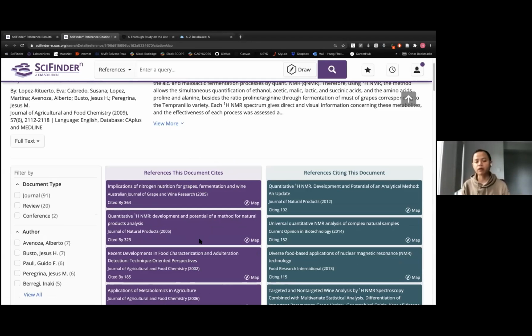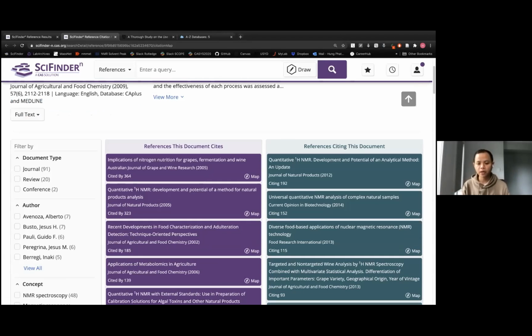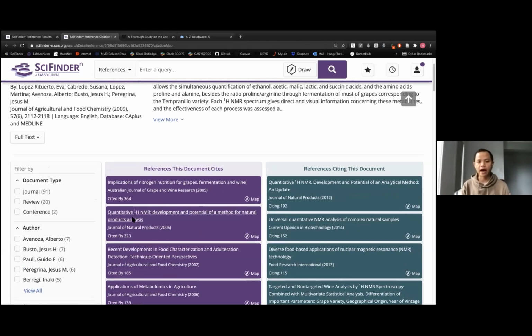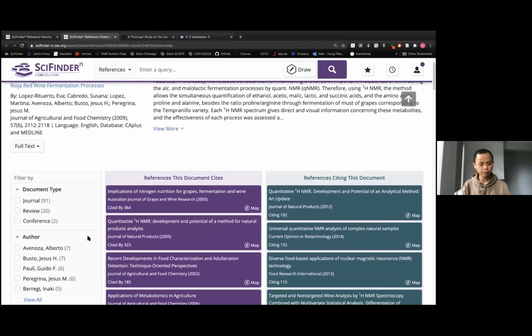That just means the bibliography of this particular reference. But you also have, on the blue side, references that are citing this document as well. So this document is a bibliography item in other articles. You can very quickly go through these because each of them also has a citation map itself. So you can very quickly get more articles related to the one that you like.